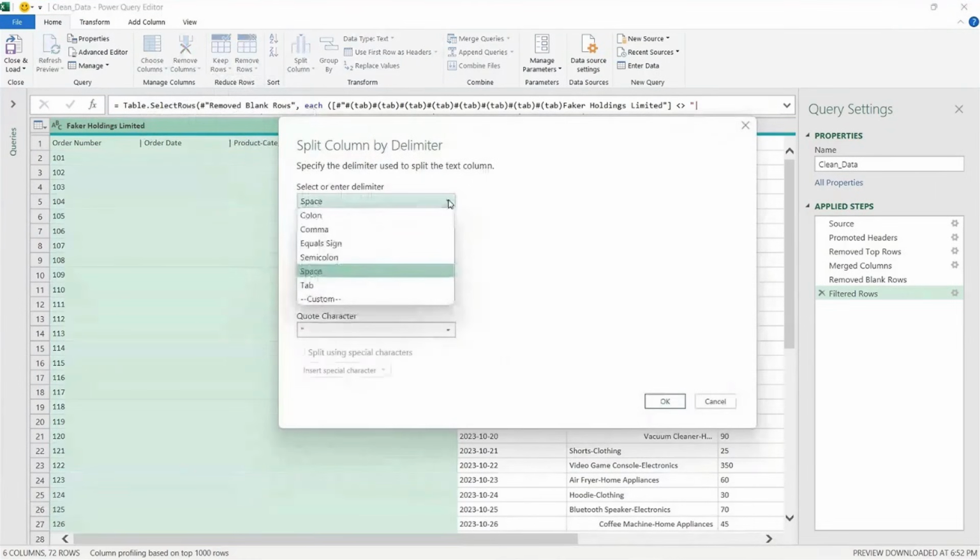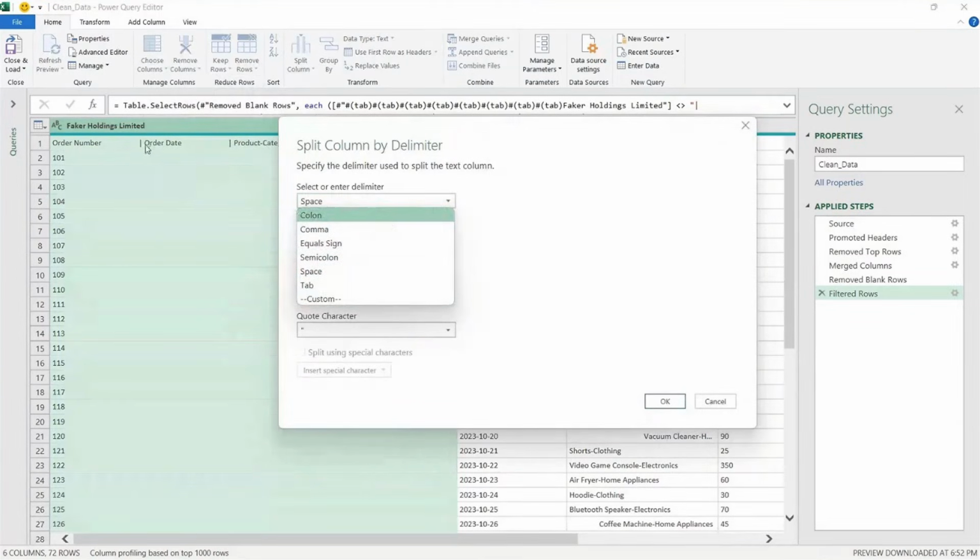Now, you can choose whatever delimiter you like. It depends. You might not have these pipe symbols. Maybe you have a space in there, or maybe you have a dash, or maybe you have a comma, and you want to split up using that delimiter. That is absolutely fine. You have different choices in here.